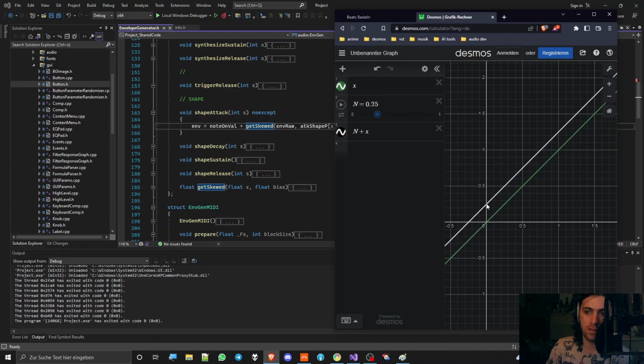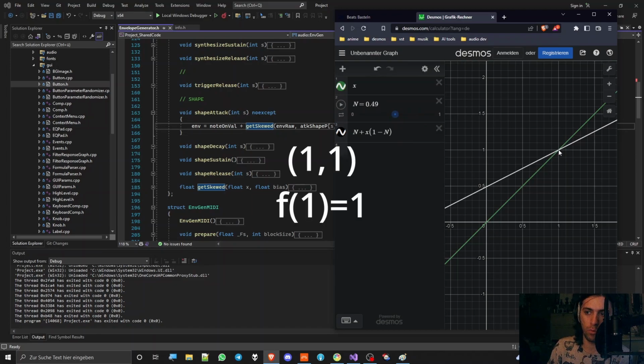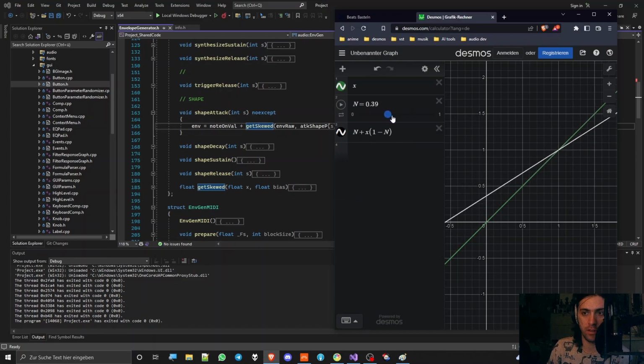And then you can immediately see, okay, this white line goes above 1 instead of to the same edge. So you have to slow it down a little bit. And you can do that by saying 1 minus n. And now you have it correctly being lined up with the green line on 1, 1. And that's why it works like that. And now the only thing that you have to add to this to have proper skewing is adding a little skewing function that I will not write down here now, but you would basically just wrap that around this x value, and then you would have the skewing as well.